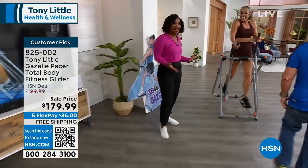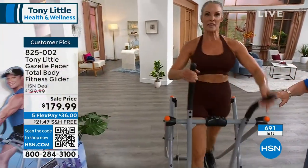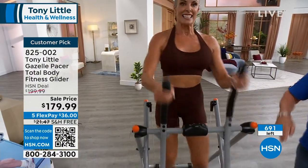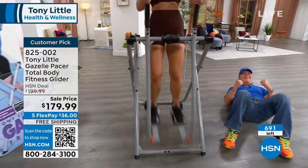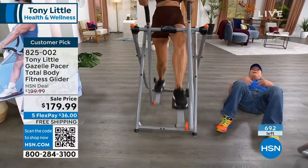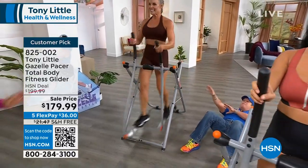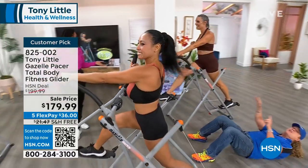She is working her abs two ways: cardiovascular fat burning and muscle toning, because of the range of motion. That is total body fat burning, muscle toning, and when she stretches — the best stretching machine in the world. It totally customizes your body, and you do it at home.